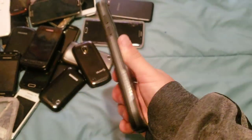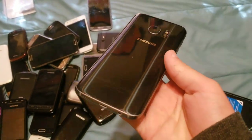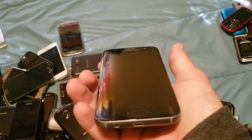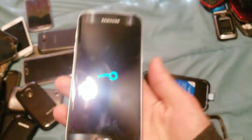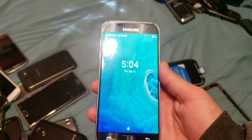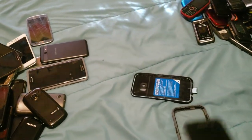Here we have a Samsung Galaxy S7 in a lifeproof case — I'll take it out. This is a display phone, which means it doesn't have a fingerprint scanner and doesn't have a baseband, so I can't make calls or texts. But other than that, this is a fully functional S7 live demo unit. This thing has been ROMed to run Android Pie with Lineage OS. It runs a stock version of Android Pie very well. I mainly use this for music, but the battery dies really, really fast. I'm probably going to replace the battery soon.